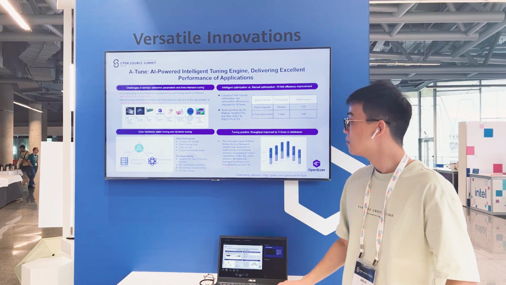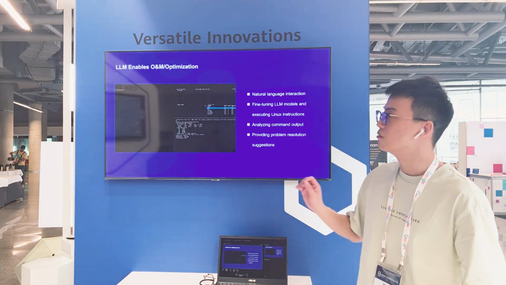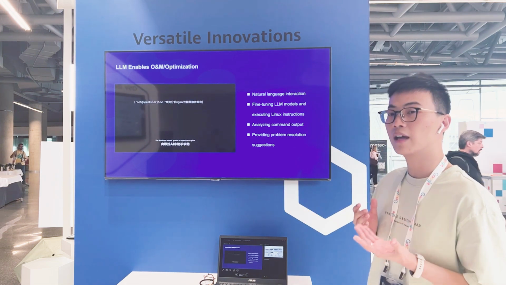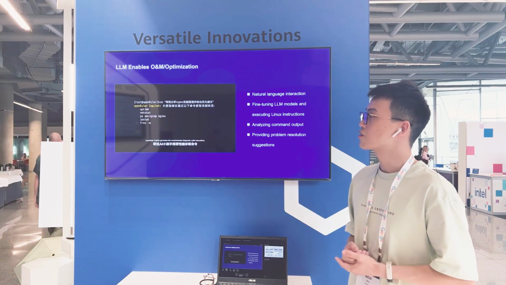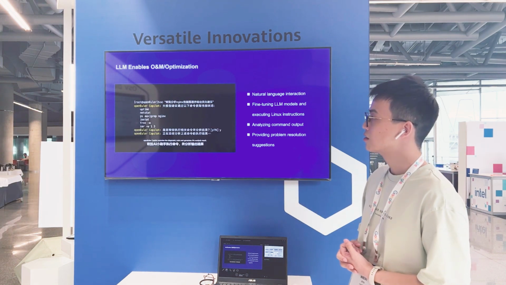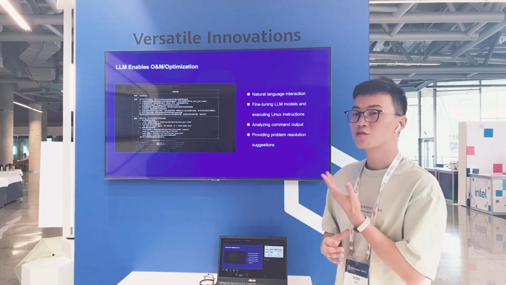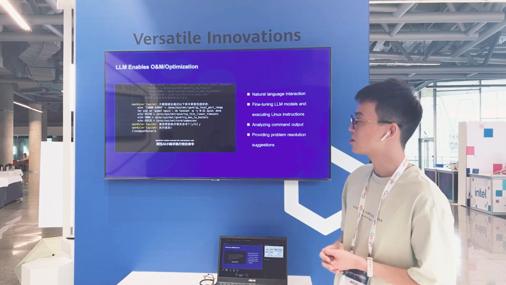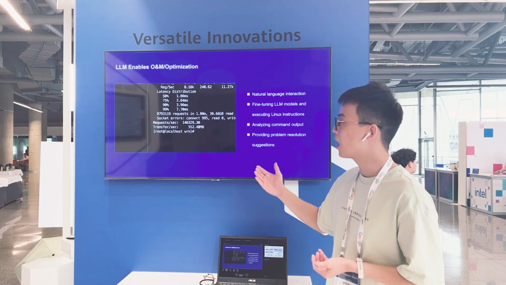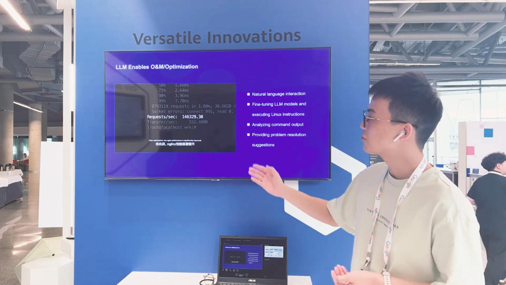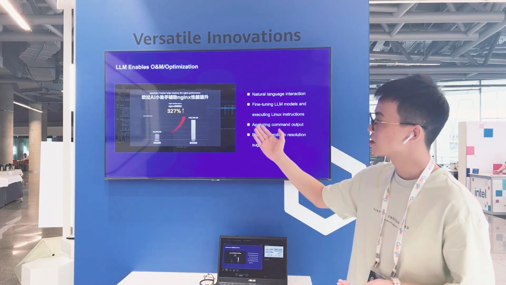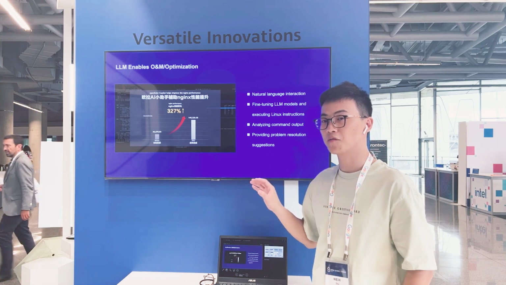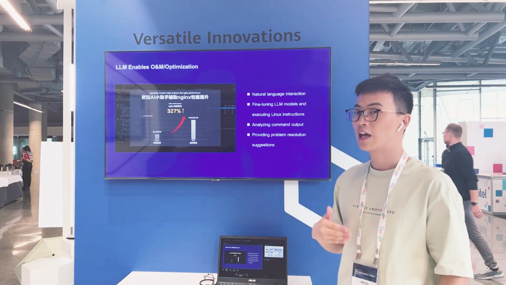So besides AOPS and ATune, we also want to show you this demo that openEuler now features a copilot using a large language model to optimize your performance. In this case, the administrator is asking the copilot to optimize the Nginx application. The copilot gives some suggestions about the configurations, and after applying these suggestions, we can see that the performance is improved by 3 times. But this project is still under development, and stay tuned for better results and future updates.